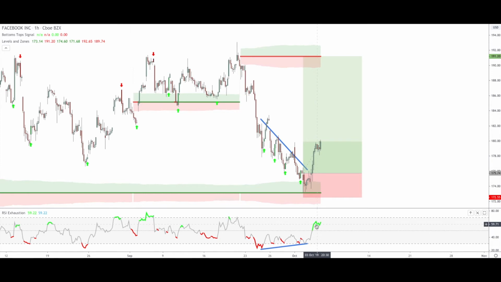So of course we are interested in exhaustion, and we get concerned if we see any divergence. So the price goes up, the RSI goes down, and it is exhausted, then we get concerned and probably we might get a sell opportunity. But right now, just the fact that it is exhausted, we see that as a positive sign because we expect the price to move even further, and moreover the RSI is not even overbought. So this level here, it's totally not a concerning level.